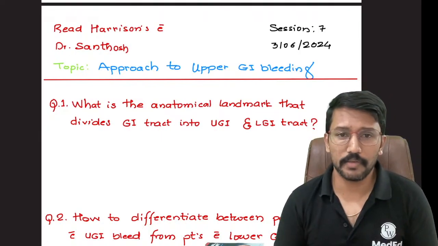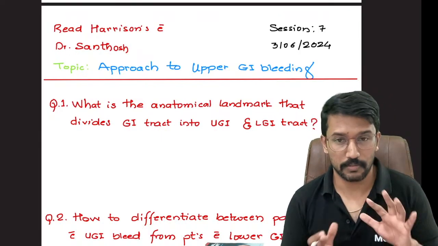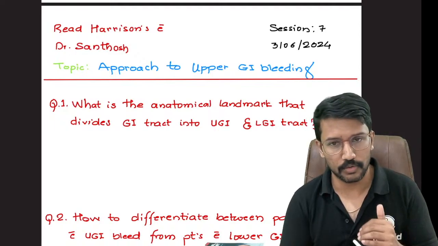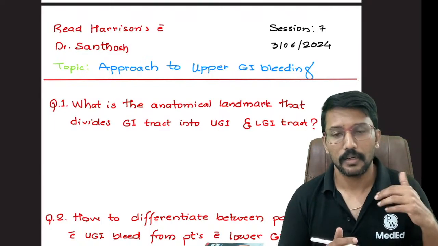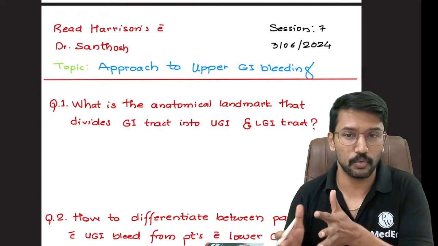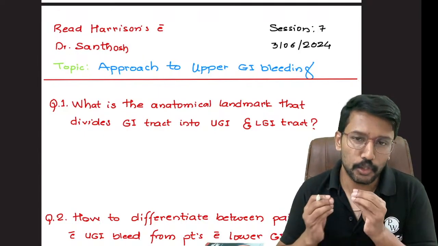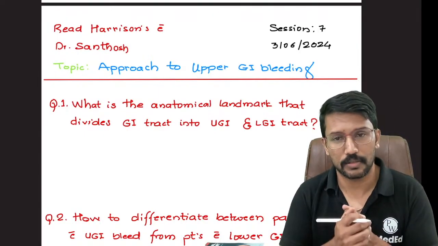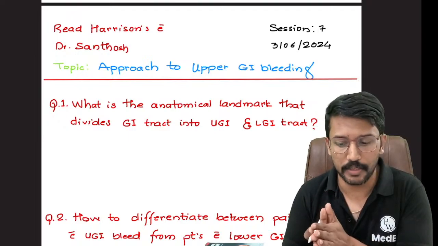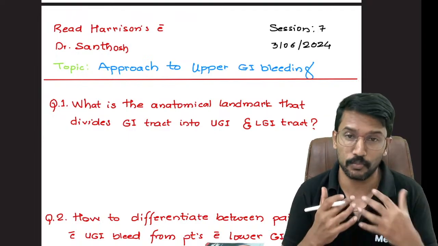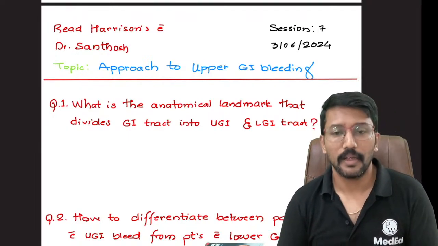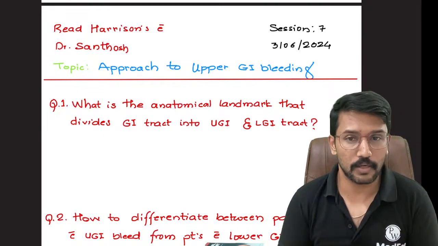In medicine, primarily we are concerned about upper GI bleeding because the majority of the causes are medical causes and they generally require proper medical management in addition to the need for interventions. But when you bleed from lower GI, the majority of the causes are surgical causes. So I will leave the lower GI bleeding to the surgery faculty and I will focus more on the upper GI bleeding. And then we have to obviously begin with one basic question.